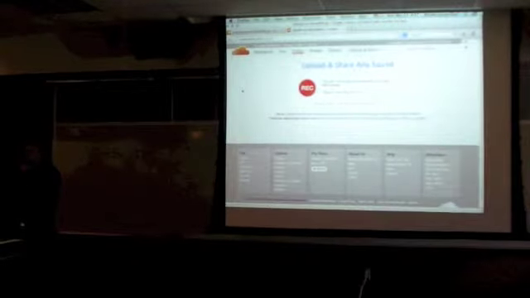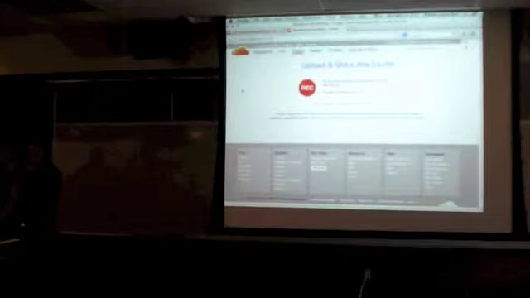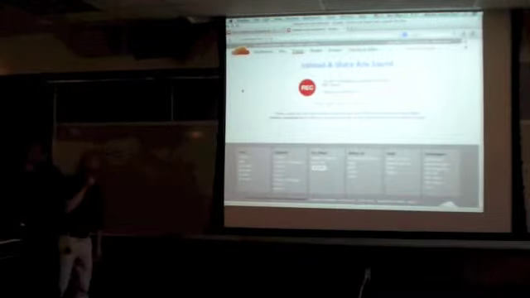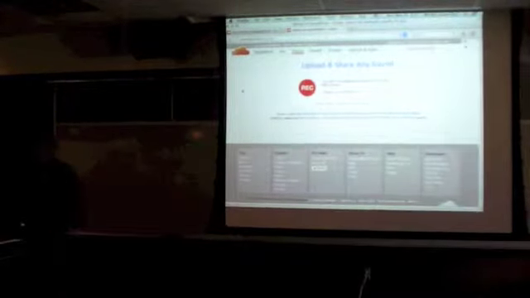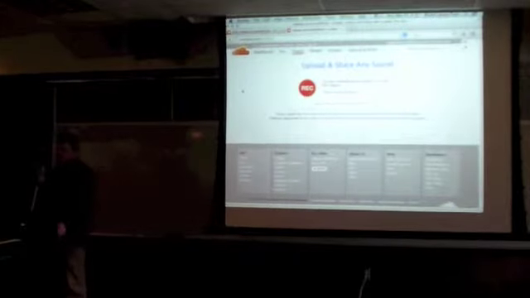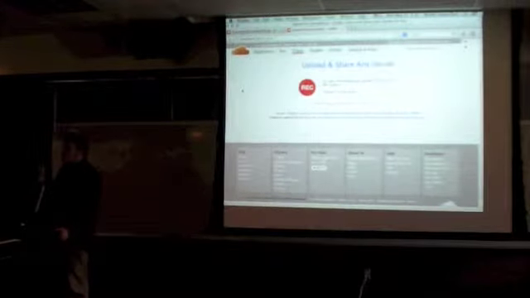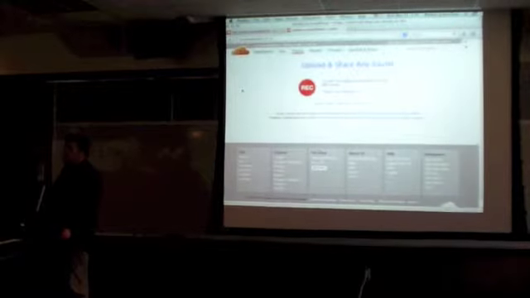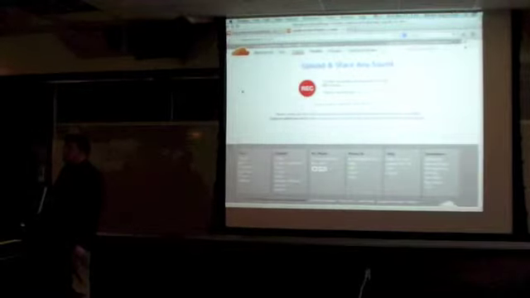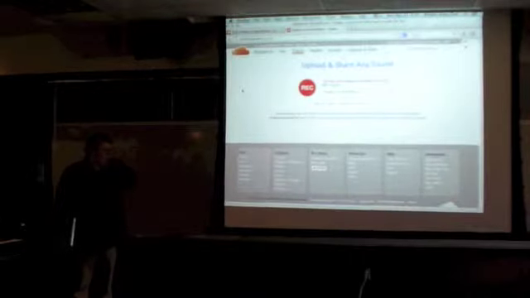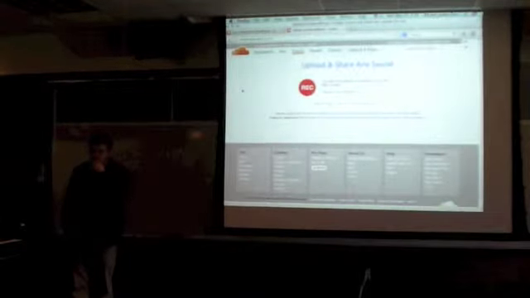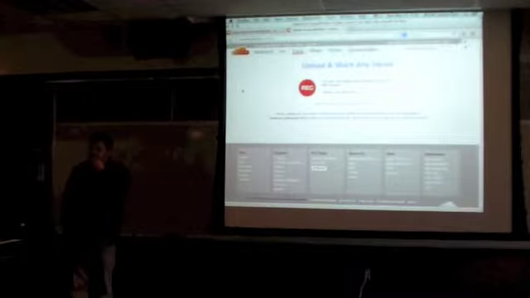ScreenFlow and Camtasia are the more high-end versions of that. So they cost a little bit more, but they do a lot more. You can annotate the video, and you can zoom in on things, and you can do some pretty cool high-end stuff. You don't need to be a programmer. If you know how to use any kind of video and photo editing applications, you can do Camtasia and ScreenFlow.